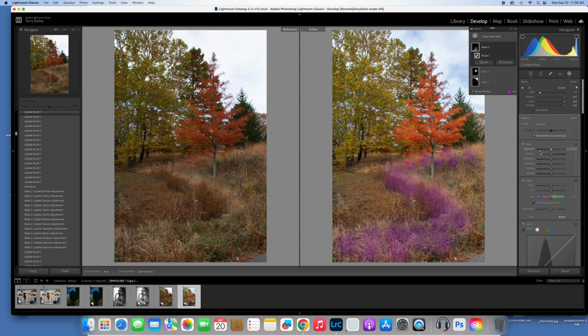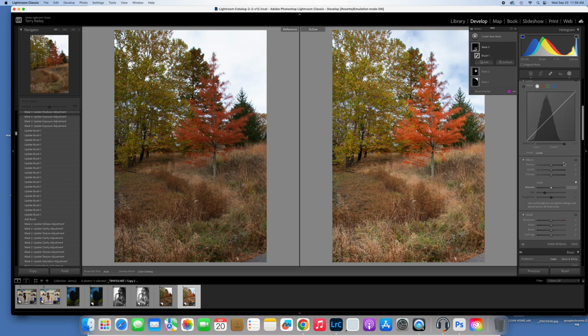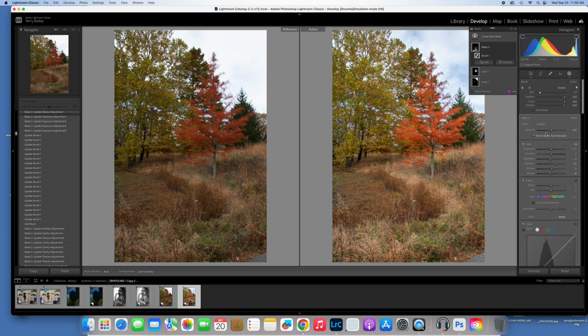So what can we do? Again, exposure is not going to be my best choice. Even if I take it up a little bit, it's okay. You could get away with doing it that way, but if you go much more, it does not look right. But if I take my shadows up right there, I probably could just leave it at that, but you could take the blacks down and make it a little richer again. Highlights down and whites up. You want very small, subtle things here, mostly with the shadow up, just to add a little light to that area. And again, you can maybe add a little texture because that's really fine, crispy stuff. If you wanted to make it stand out more, just up to you.